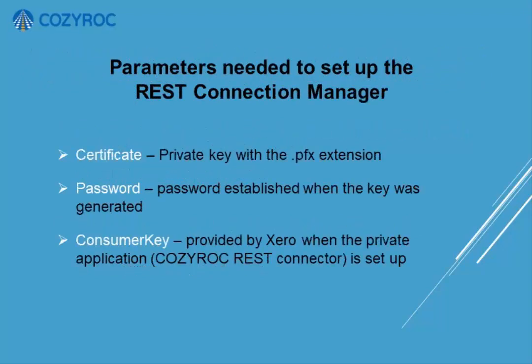And as far as the parameters that we need to fill in the Connection Manager, there are 3 of them. The first one is the certificate, and that is the private key that I just mentioned with the .pfx extension. And then there's a password, which you're going to set up when you initially use OpenSSL to create the first private key. And then there's a consumer key that you're going to get when you go through the process of registering the private application with Xero.